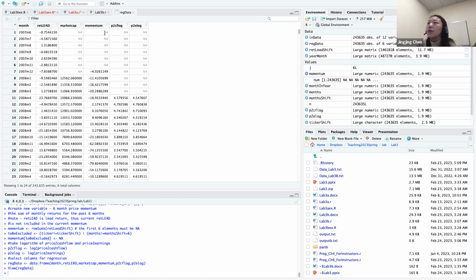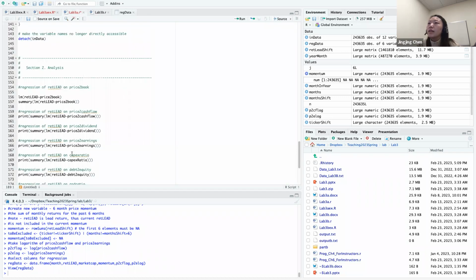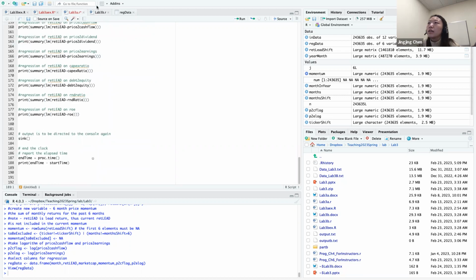Here, you are taking the sum of the previous 6 returns. The previous 6 returns are these 6 numbers, 1, 2, 3, 4, 5, 6, and then you put it here at the 7th. So that's momentum. All right, going back.